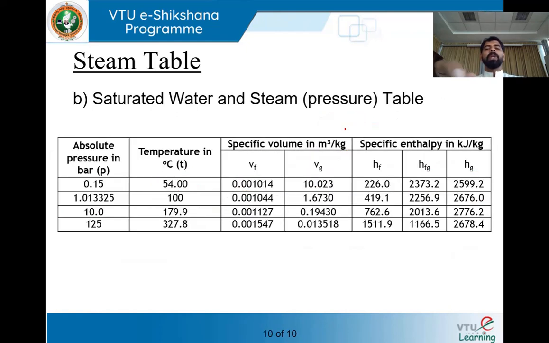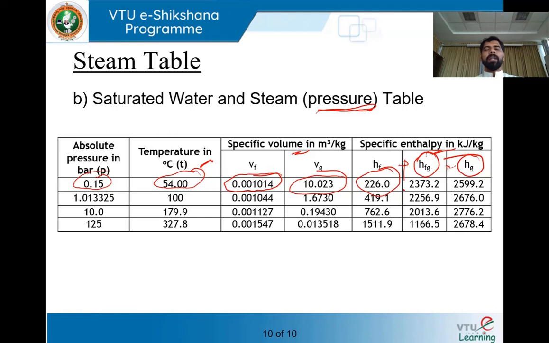There is one more table, which we call the pressure table. In some problems, instead of giving the temperature, they'll give you the pressure at which the steam is being generated. So refer to the pressure table, and according to the given pressure, you have to note down the temperature, specific volume, and the specific enthalpy. Specific volume is the volume occupied by fluid particles and by steam particles. What is the sensible heat, what is the latent heat of evaporation, and what is the enthalpy of dry saturation? As I said, this is nothing but the addition of these two.